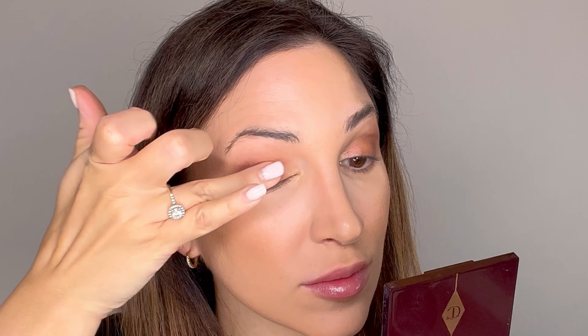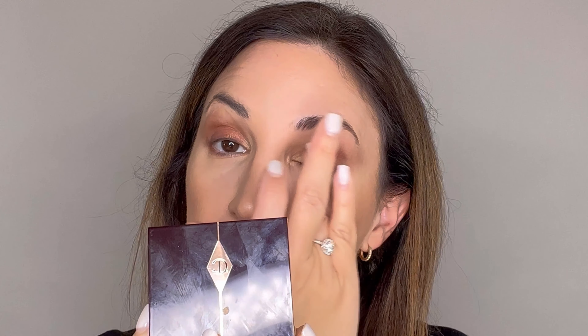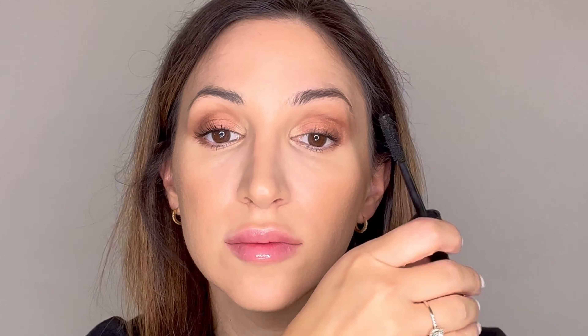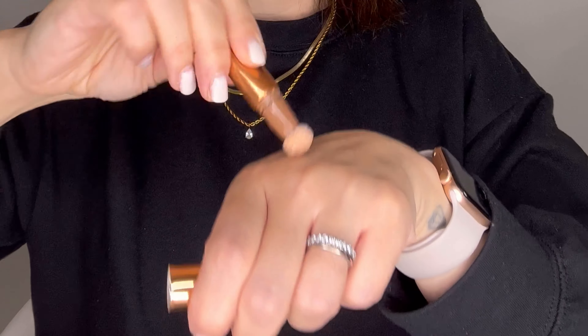I use a sparkle eyeshadow color from Charlotte Tilbury — details in the info box below. I tap the eyeshadow with my finger onto my eyelid. Afterwards I use a waterproof black pencil to close my waterline, because otherwise you can see a gap between my eyes and lashes — I close it every time with a black or brown pencil. Then I apply mascara — you can also use brown mascara, which is nice too.